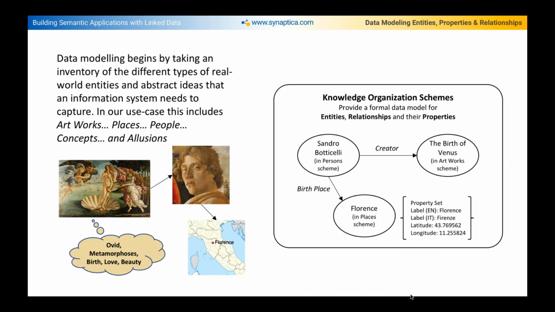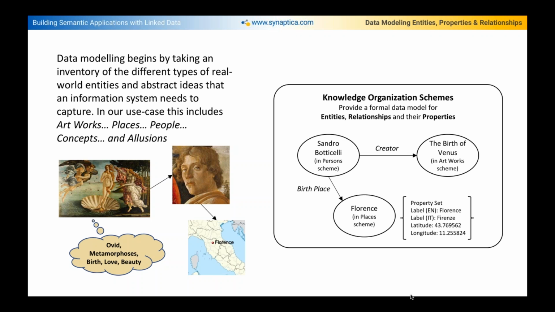So the next phase of design, after picking the general standards and the environment for a development project, is data modeling. And data modeling begins by taking an inventory of the different types of real-world entities and abstract ideas that need to go into an information system, and basically capturing them, whiteboarding them out, and abstracting them.